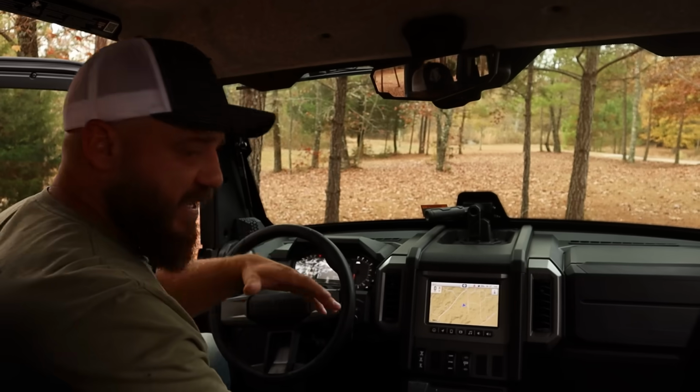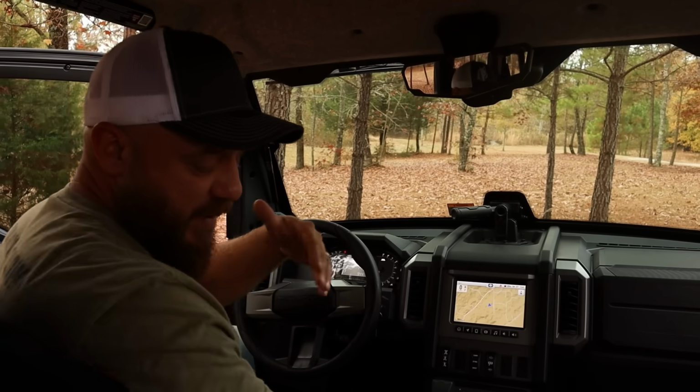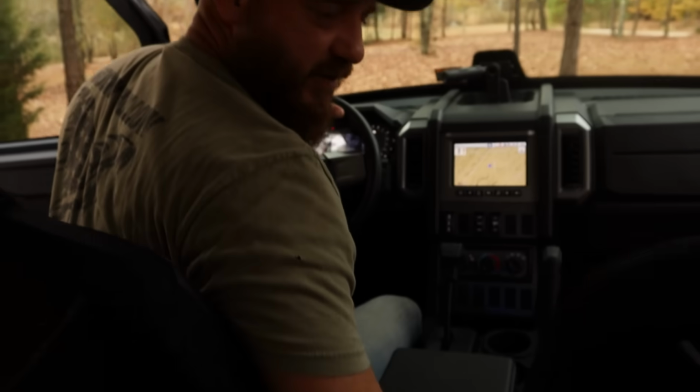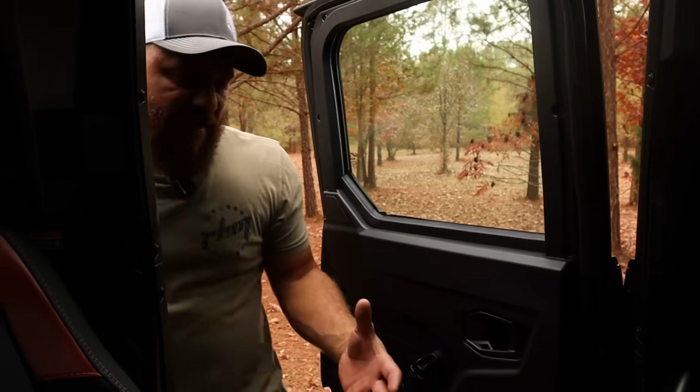And this one also does have power windows, and the back has power windows too, and they also have their own window controls for up and down, and removable cup holders. If you've got a third person, those pop out. In the back seat, there's tons of room for taller people. I sit really high in the seat and I've got plenty of room, but they also flip up if you want room for more storage. So we've got tons of storage in this thing.